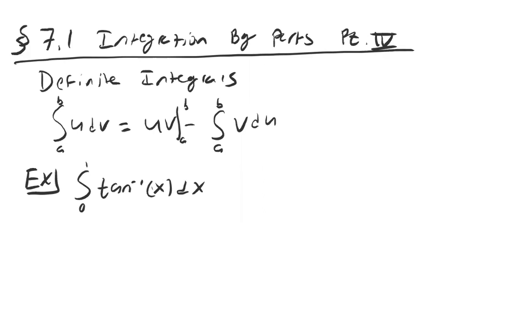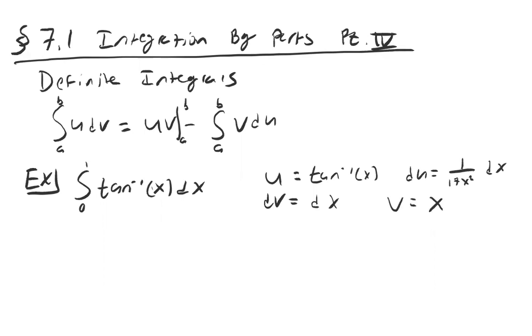And so again, you go through your mental Rolodex of all the different strategies we have: u substitution, direct integration. None of those work. So let's try integration by parts. We need to pick a u and a dv. There's really only one thing we can differentiate here, that's the arctan. And then dv will just be everything that's left over, so it's just dx. The derivative of arctan is 1 over 1 plus x squared, times dx. v then is going to be x.